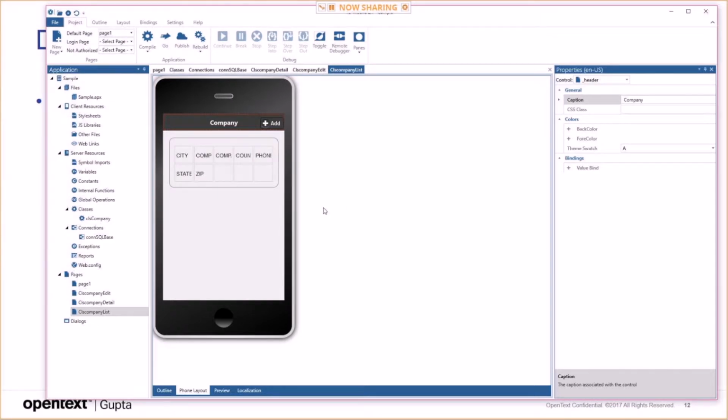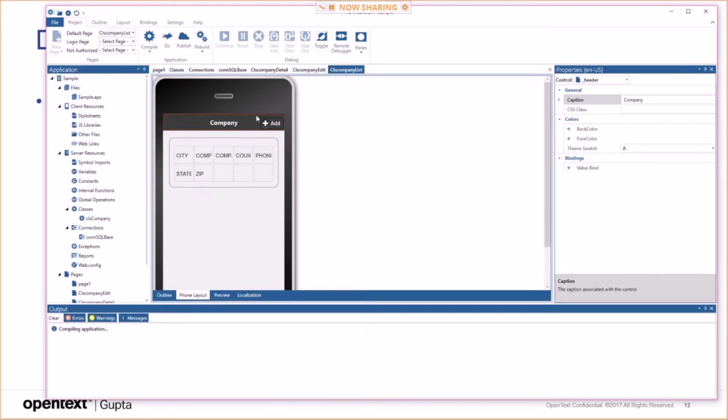Okay, so now I've saved this, and what I need to do is define the default page, which should be class company list, which hosts a list of company. And you see I can provide a login page, a not authorized page. We don't need that at the moment for the time being. And if I press go, it will actually compile or create the front end part and the back end part, compile it and run it with IIS Express, so I can quickly test it in a web browser if what I've programmed is working.